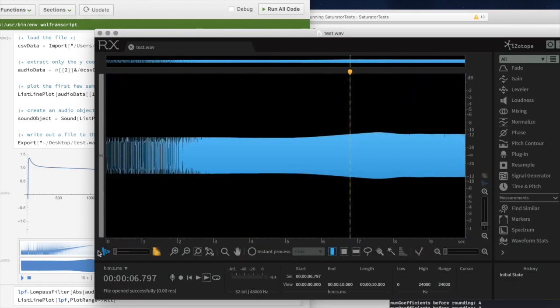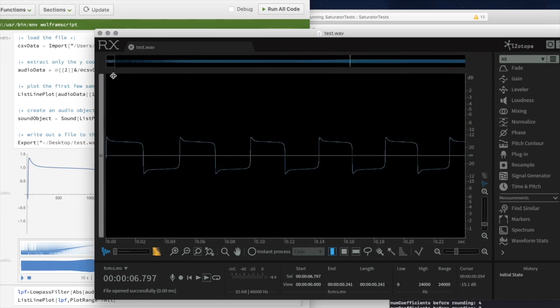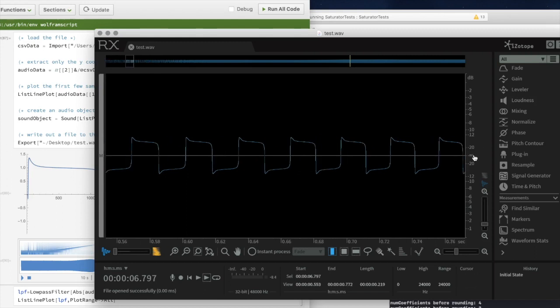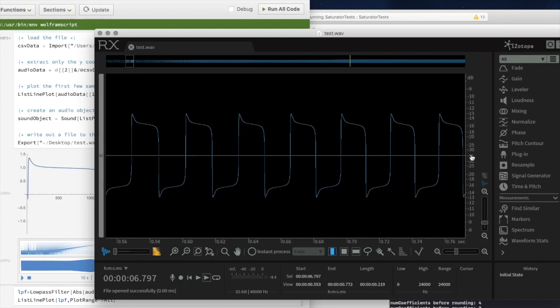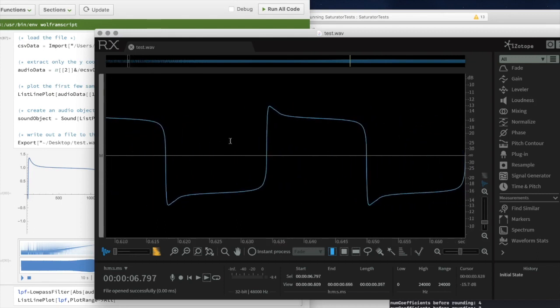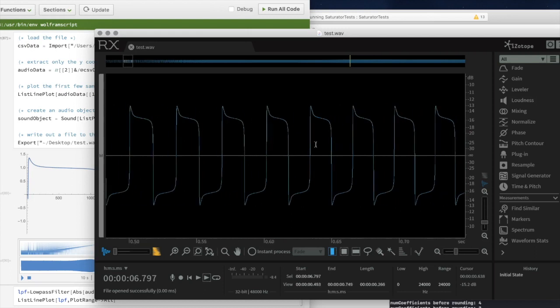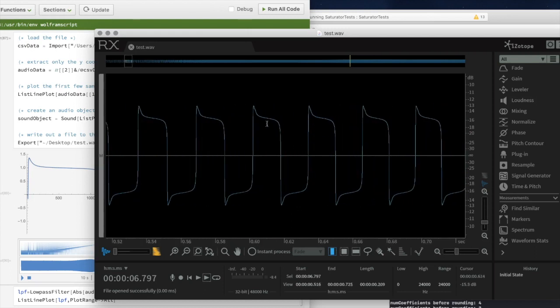It's interesting to look at the wave. First thing we notice is there's a little bit of distortion in the amplitude, and that actually we'll do some correction for later. But the next interesting thing is to look at the shape of these waves. If you've ever looked at a tube amplifier output on an oscilloscope, you may recognize this shape, that this is something typical of the way that tubes distort, that they tend to have this spike up front on the wave, and then they kind of taper down on the back end.